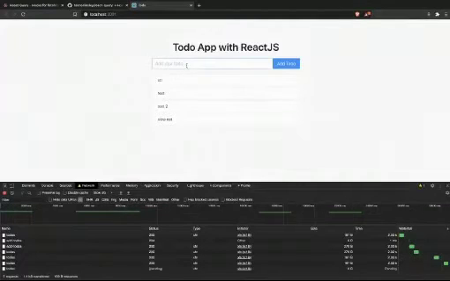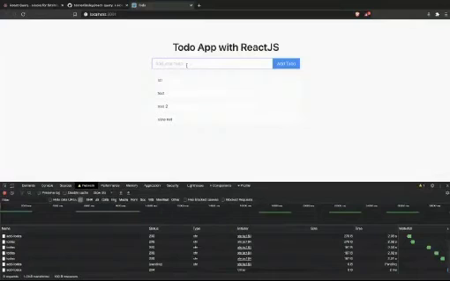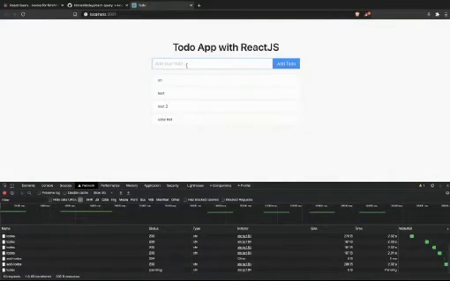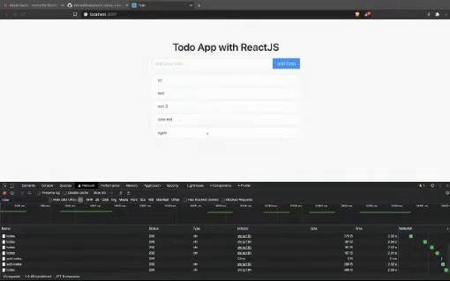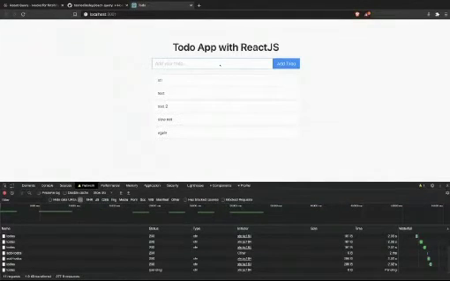So if I do it again, you'll see it's going to take a couple of seconds, and assuming your user has slow internet, this is really bad, and this is something we don't want the user to experience at all. Okay, so how can we resolve this? We're going to use a design pattern, more of an implementation, called optimistic UI. The way optimistic UI works is the moment I type in something here and hit enter, I'm going to tell React Query to assume that it is already posted to my server, and it's going to immediately show it here.